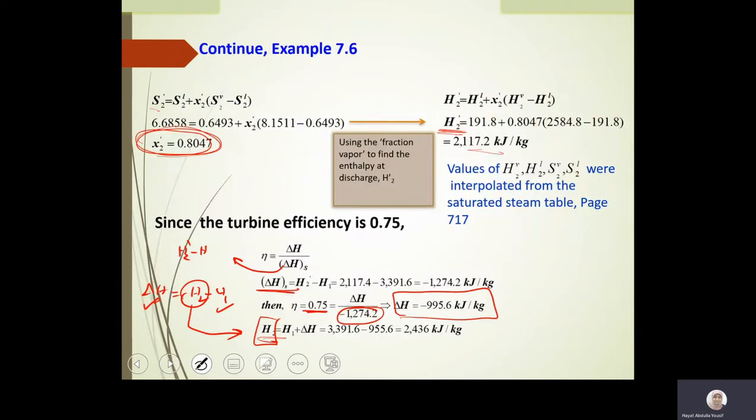How is this? Again, go to table F2, at a pressure of 10 kilopascal, and H2 is equal to 2436 kilojoule per kilogram. You have to define the system and you will find it is a saturated mixture. But I cannot say that the quality is the same as before. No, I have to find how much the quality is, in case they ask me to get another property.